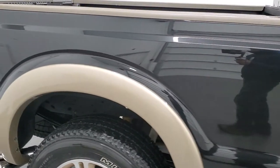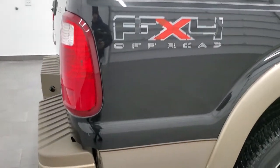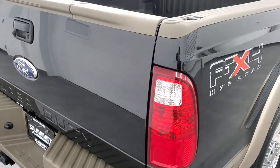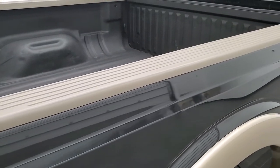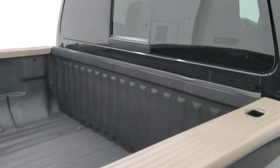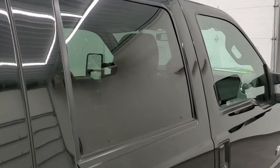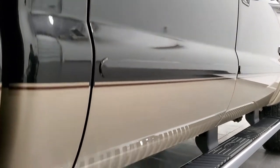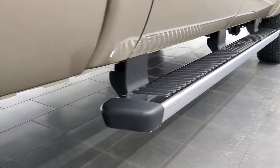We take these HD videos so if you are far away or even if you're close by and just cannot make the trip down but you're still interested in purchasing the vehicle, you can see the truck, hear the truck and have confidence in the vehicle before you even get here. So when you do get here there's absolutely no surprises and you can make a smart and informed buying decision from wherever you're at. If this video helps you make that decision, let your salesman know that you saw the video and that Brett sent you.